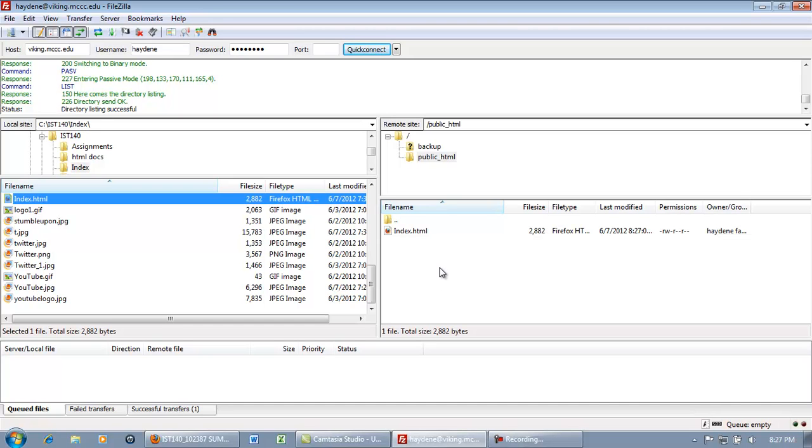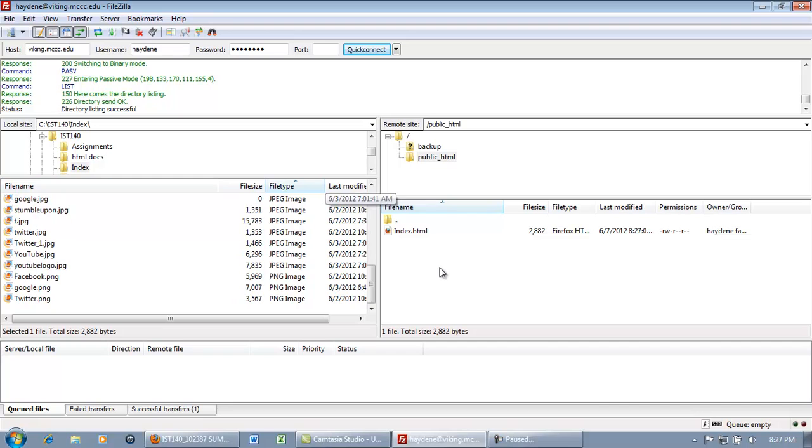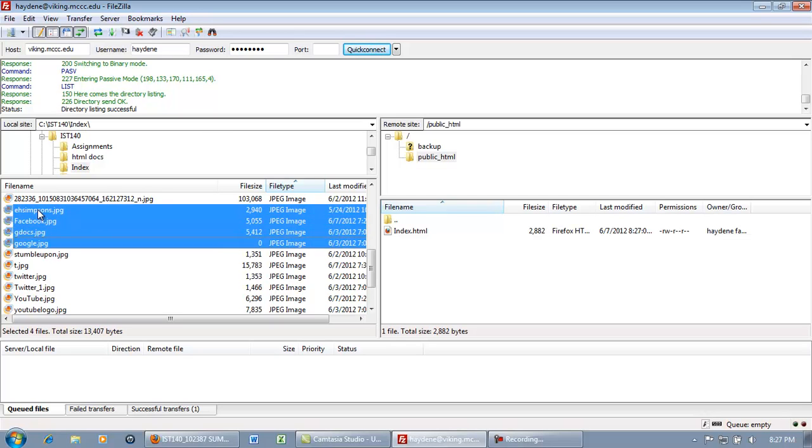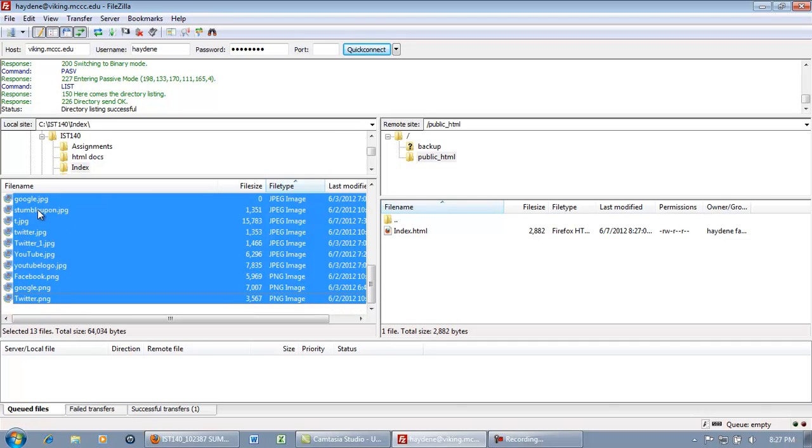Now that's my main page, but I know I've got multiple graphics, so I need to pull them in here too, or upload them. I've got a number of graphics, and there's some in here that I'm not using on this particular page, but I have a whole bunch of JPEG files, and I'm just going to click on the first one and hold down the Shift key and then use the down arrow to highlight all my JPEGs, and I've got a few PNG files at the bottom and I don't want those.